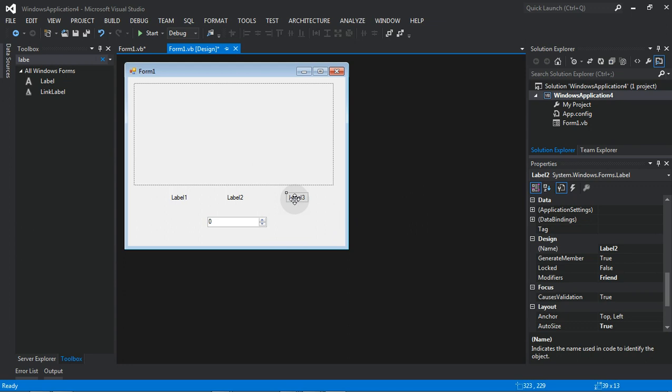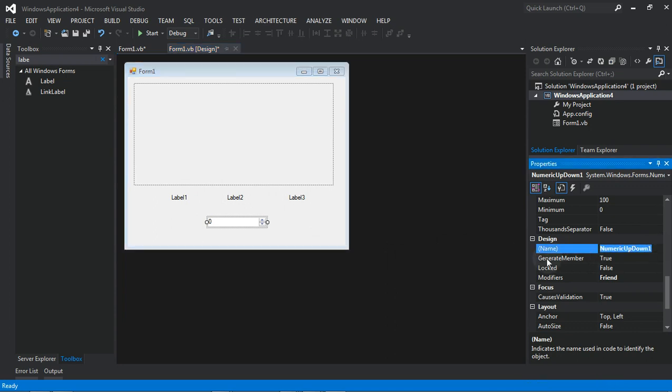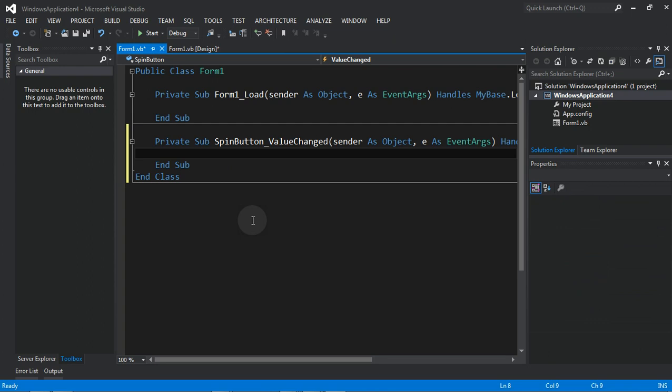Now we need to go where we have to code the whole thing. This one I'm going to rename into spin button, just like this. Then I enter. Then I'm going to double click on this spin button which we created. Next, we need to create a certain code.